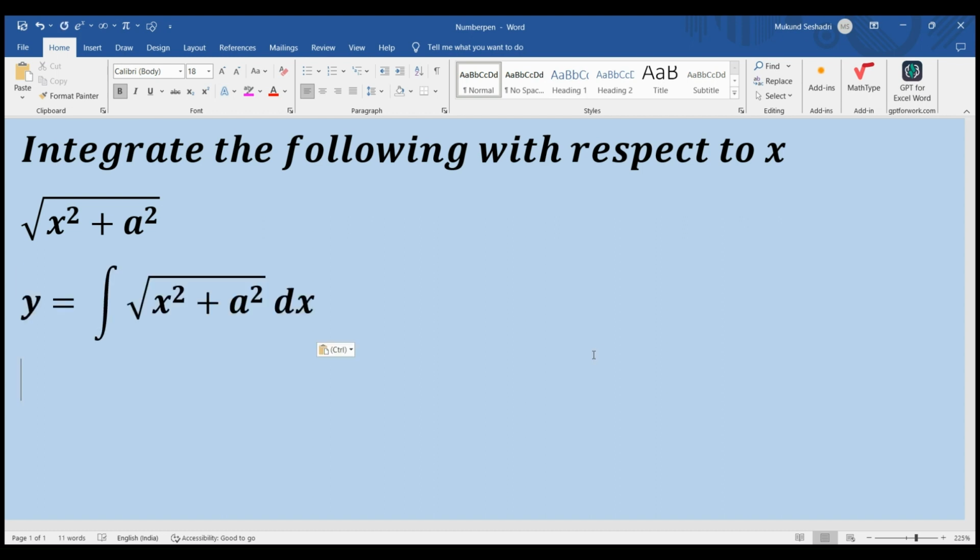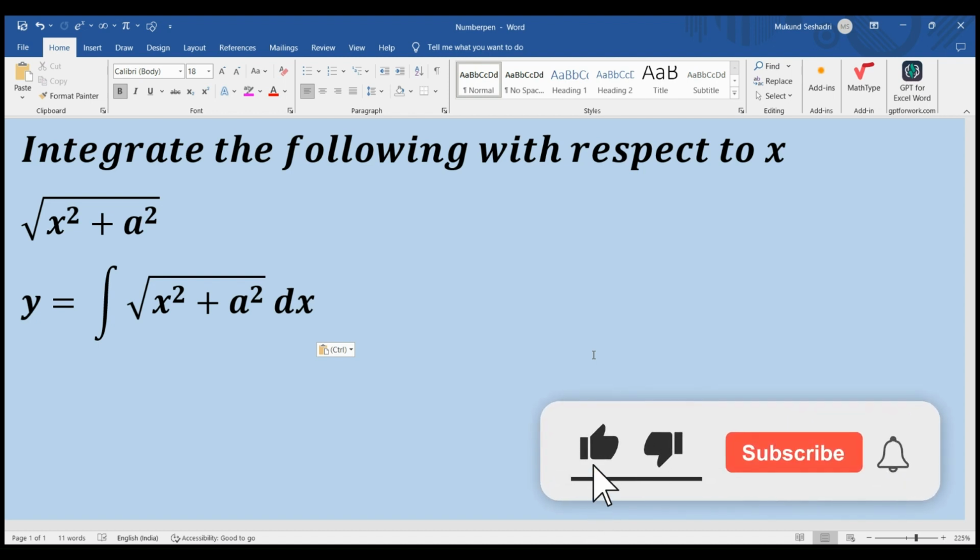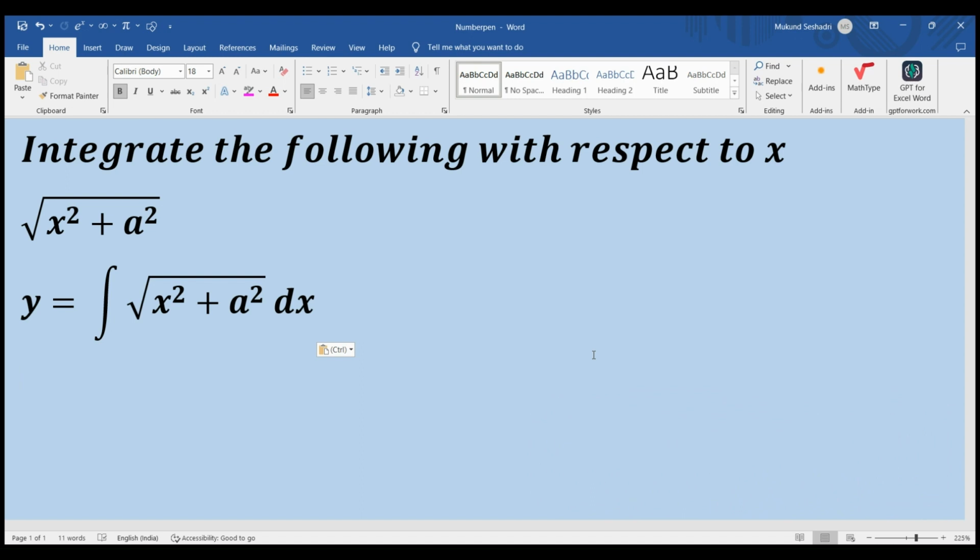So that's my y. I know that my y is not in a very simple format whose antiderivative I know from first principles. But what I see is I have a quadratic expression whose coefficient of x is 0, right? Inside the square root, we have an x square plus a square alongside your dx, right? So the best possible approach to solve this problem is using trigonometric substitution, and it's important we identify that right substitution that we make.